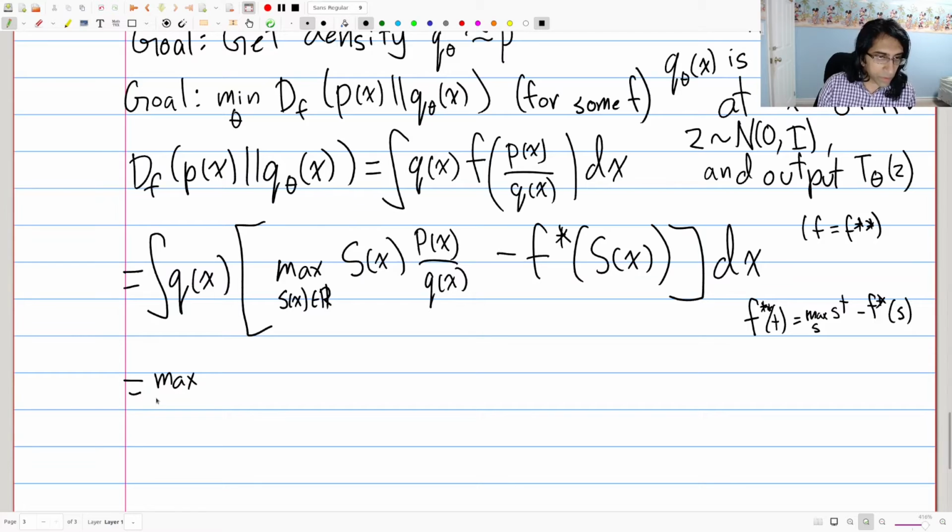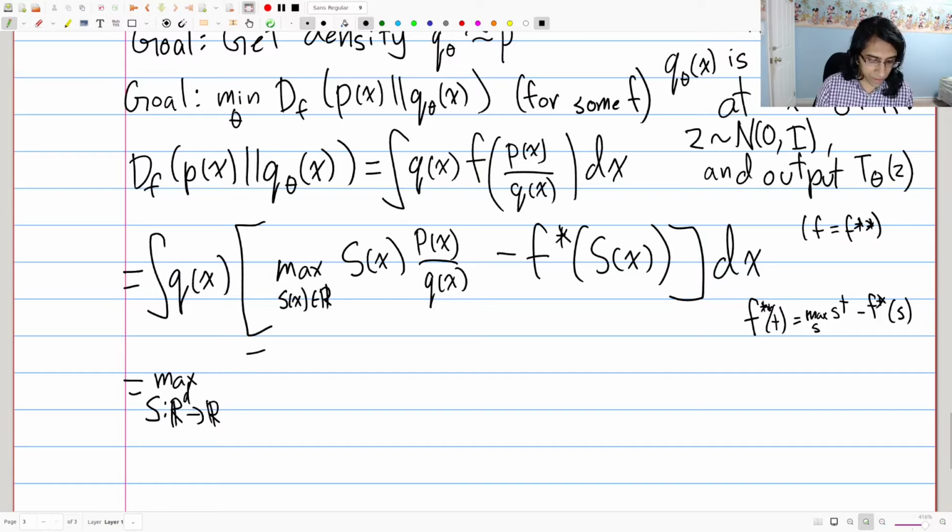So what we're going to do is pull this max out. Here, while it was with respect to a specific point, s of x is parameterized by x in the sense that it's going to try to find the max for each individual point. If we pull it out, then we not only need it to get the max for every point, but it's no longer going to be parameterized by x anymore. So it's going to be a max from R^d to R.